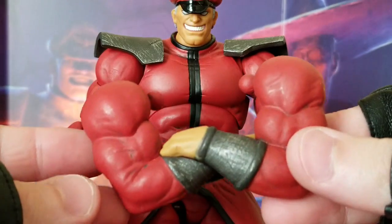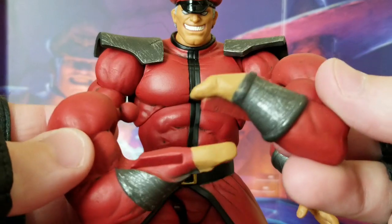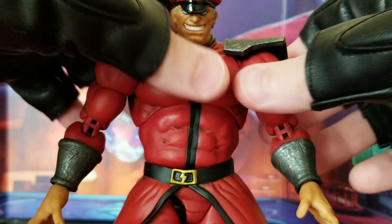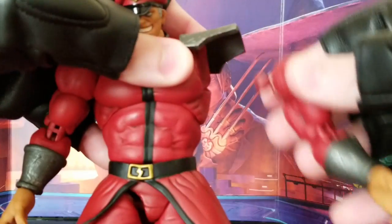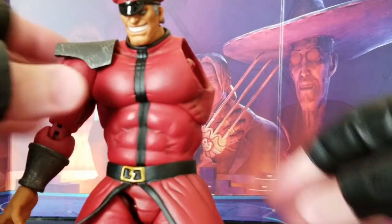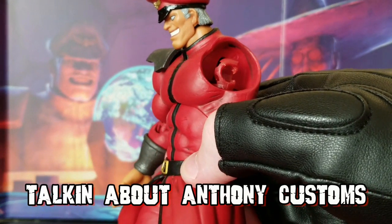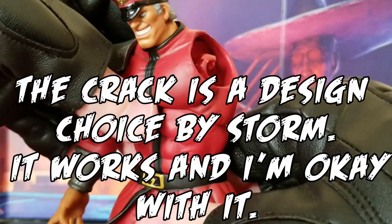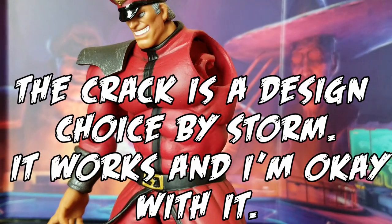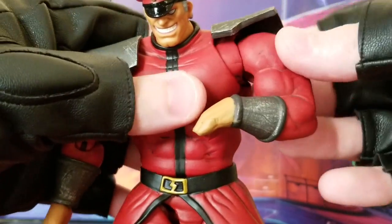He also comes with a pair of folded up arms that are two separate pieces. And so the shoulder joints are removable. You just pop them off, and this is its own separate piece. Now here's kind of why I was dreading it. His had a crack in it, and so does mine. He was saying that, according to forums and message boards and stuff like that, Storm was doing these in order to get these things to fit properly. So the good thing is that all this is soft.